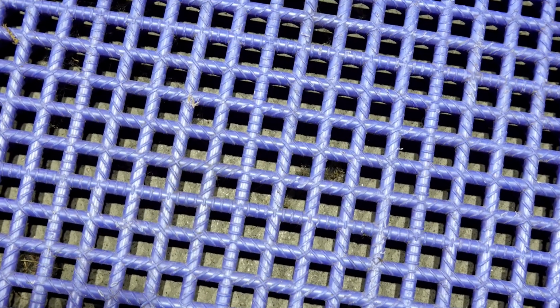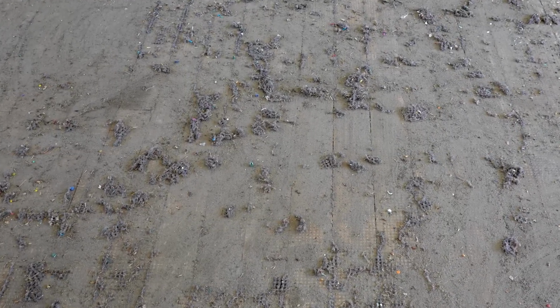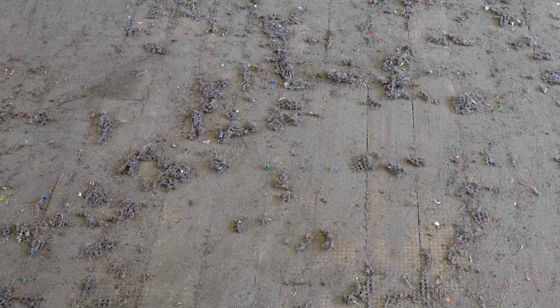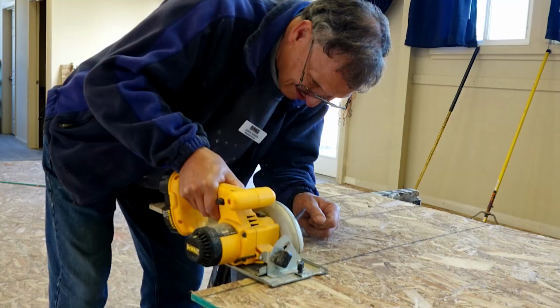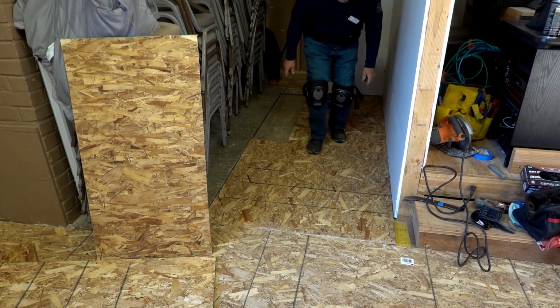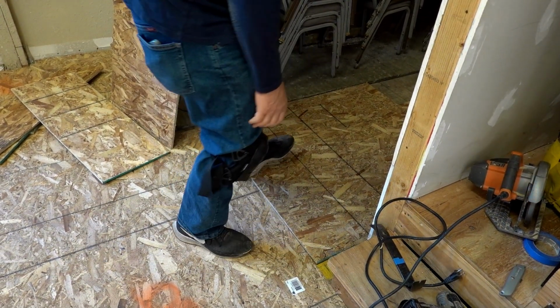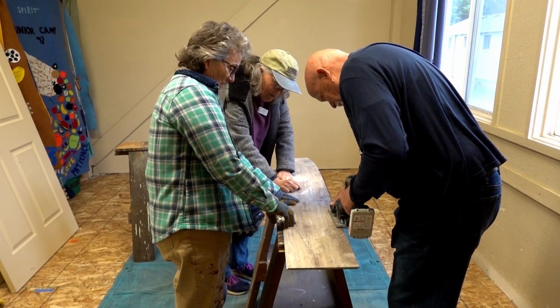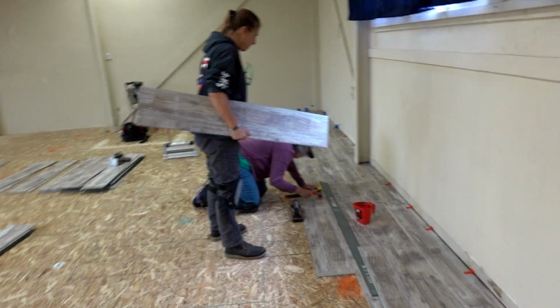The problem with the flooring was that dust and dirt fell through the small holes in the plastic flooring and could not be vacuumed out. The problem was evident when we removed the flooring. The team set about laying an OSB subfloor. Finally, new linoleum strips were cut to fit and pieced together.